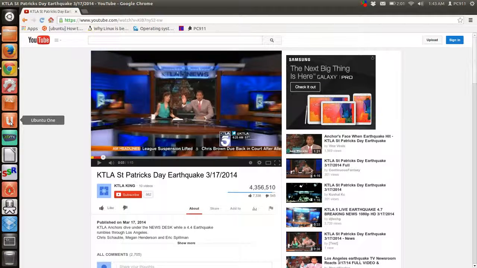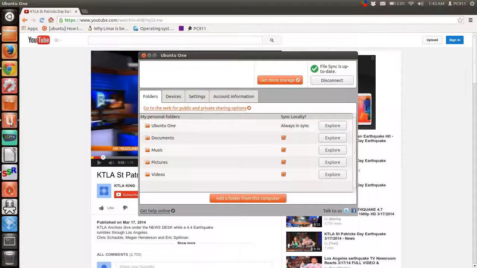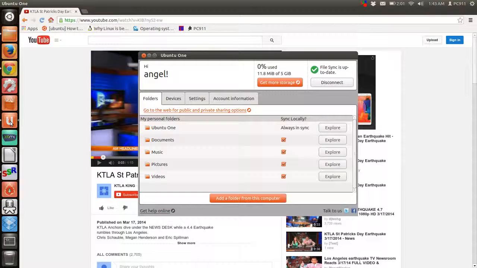The next icon, Ubuntu One. If you want to participate with this, they offer you online storage, 5 gigabytes, free online storage, and after that, you could buy extra storage, and you can keep your documents, your music folders, what have you, there, and shareable across all platforms. Shareable from here to a Windows PC, to a Mac, to your phone. Shareable across the board on any device. So that's pretty awesome. Again, 5 gigs free included.